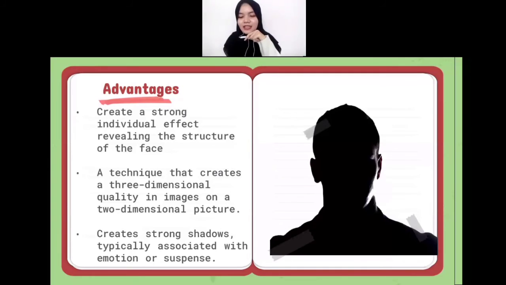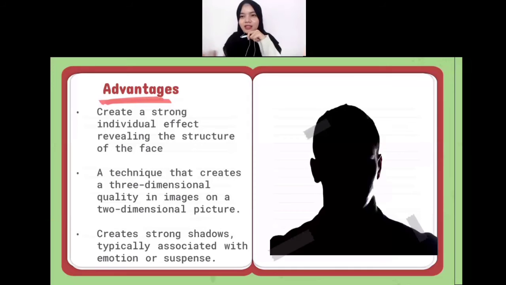Chiaroscuro lighting is also a technique that creates a three-dimensional quality in an image on a two-dimensional picture. As you can see in the picture, the right side is actually a 2D image, but when you apply chiaroscuro lighting, it will become a 3D image.